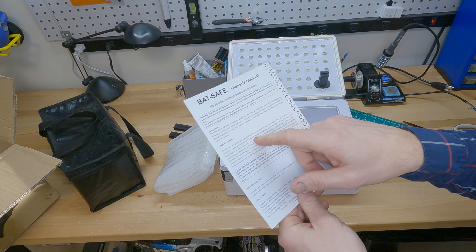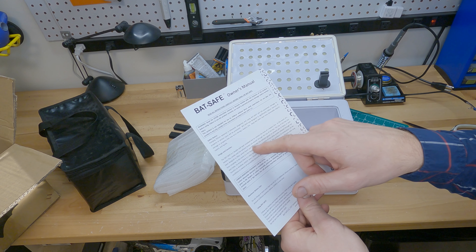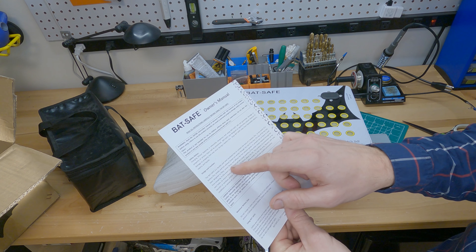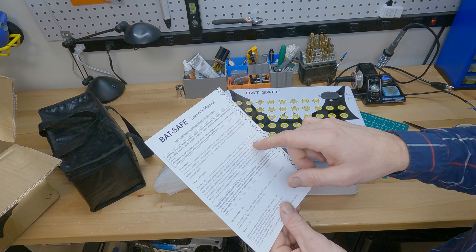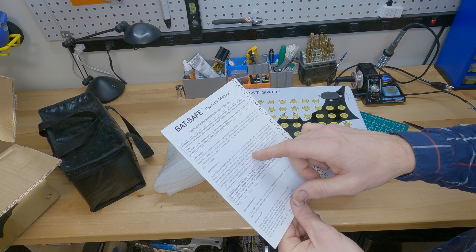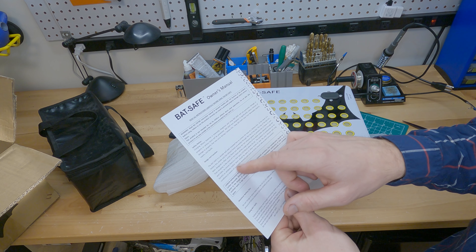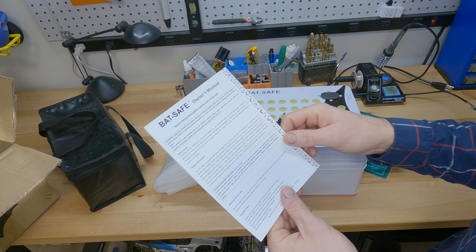So the BatSafe is a double wall insulated box to contain the heat of a battery fire. In the event of a battery fire, smoke and hot fumes are vented through the top of the box — that's what this mesh is about. The top of the box has been designed to filter, arrest flame, and diffuse the hot exhaust gases to prevent jets of flame or soot from escaping. In the event of a fire, there'll be a large quantity of hot white smoke released through the vent holes, so ensure there's a clear space above the lid. The products of combustion can be harmful, so windows or doors should be open to allow smoke to clear the area.